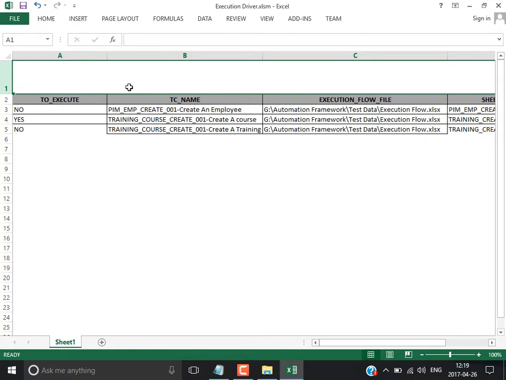To create buttons or macro buttons, you should have the developer tab.